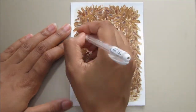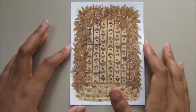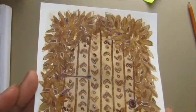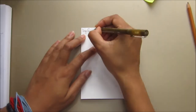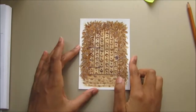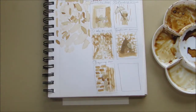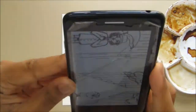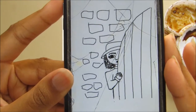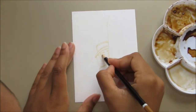Yeah, so back to the painting. As you can see, I'm outlining the leaves and stuff. What I did is I outlined some of the leaves with different pencils, swapping between them, and some of the leaves with the white. I didn't want every single leaf to be detailed because it's all in layers, but I thought it would be useful if some were detailed. And as you can see, as I went through the process, I started off with really light leaves, and then I darkened up, and I went down a brush size with each layer, so they would be slightly different sizes. So that's what I did for the vines, and I was really happy with how they turned out.